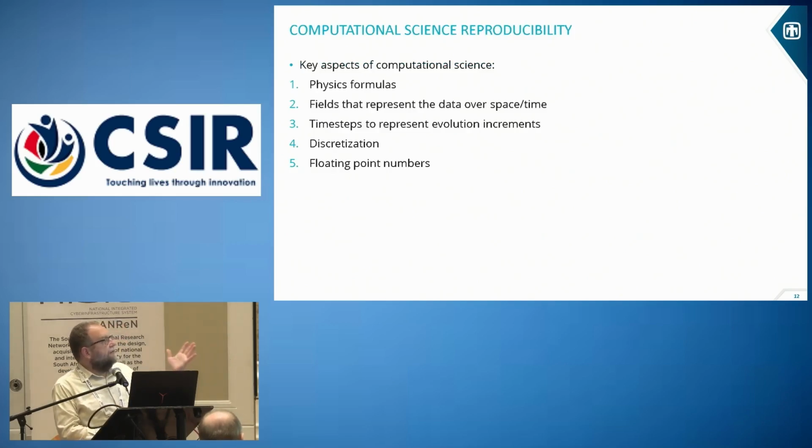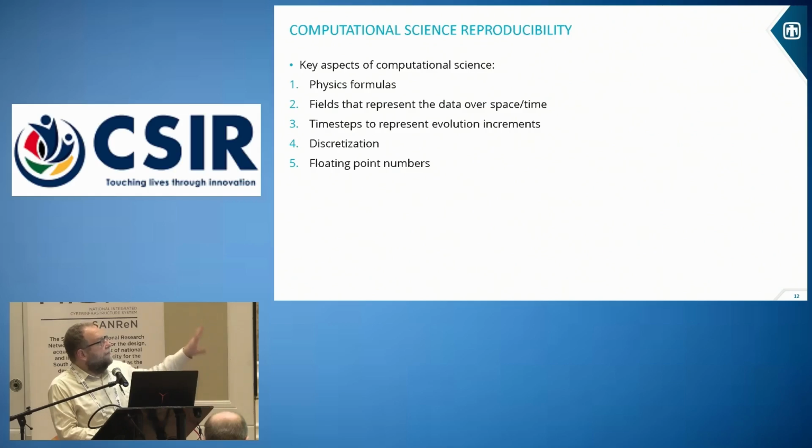In talking with the application scientists that I have over the years, these are the kinds of things they generally end up thinking about, and I know there's people in here who certainly know more about this than I do. When they want to look at the key pieces that matter as far as reproducibility goes, there's things like, what are the physics formulas that you're using? And if you know that the formulas are right, then you should be able to get something that is in some way measurably the same. It may not be bitwise identical, but it may be statistically close enough, or some other measure that says that this is the same kind of result.